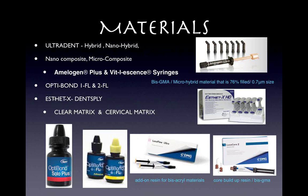There's very different materials. I'm just going to share again what we use. We use UltraDent Hybrid, Nano Hybrid, nanocomposite and microcomposite. Aesthetics is one of my favorites, but a lot of the beautiful colors come from this Amiligen UltraDent product. Again, there's many different types, and I know people have different preferences, and that's up to you to decide.